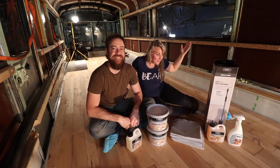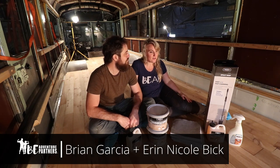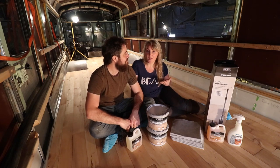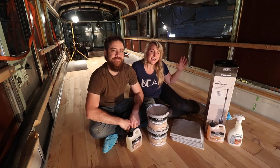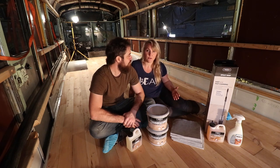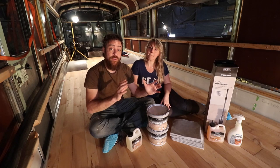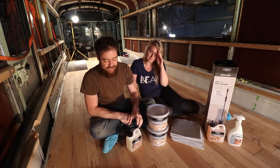We are so grateful WOCA sent us all these gorgeous products to use on our floor finish. We searched high and low for something really nice and eco-friendly, something that we would be comfortable putting our bare feet on, rolling around on, doing yoga. So we wanted something really nice, eco-friendly, and natural to bring out the beauty of these 100-year-old barn boards. Right now, we're just gonna talk about what they sent us so that you could be successful with your project if you decide to use eco-friendly products such as these.